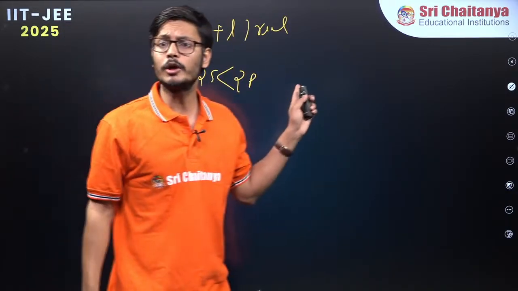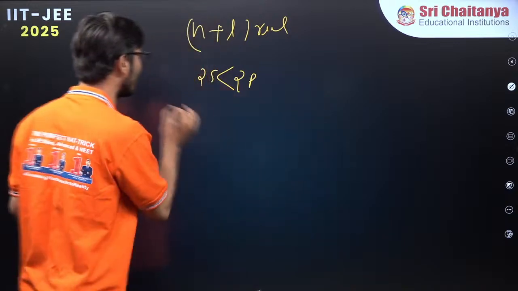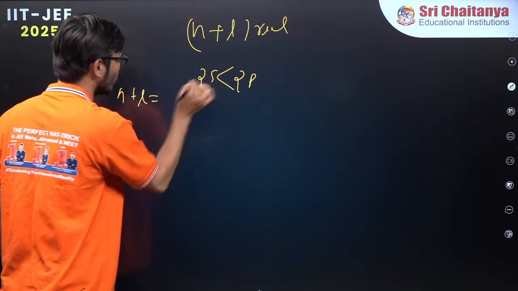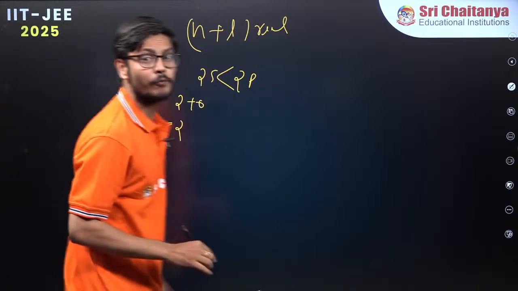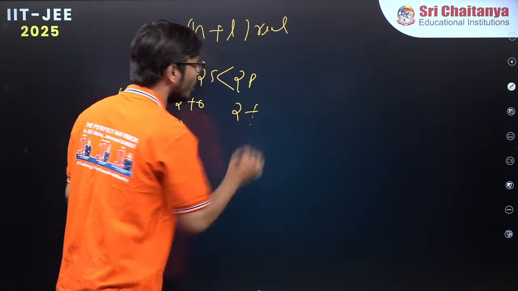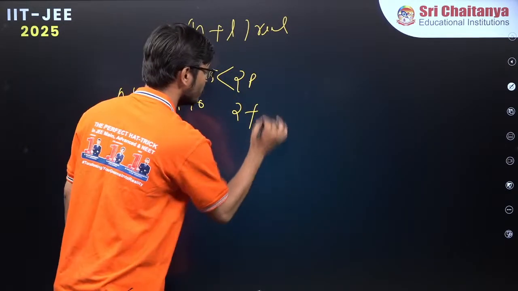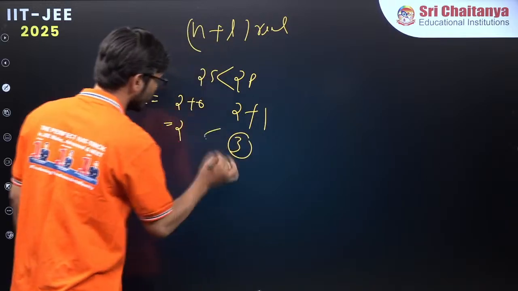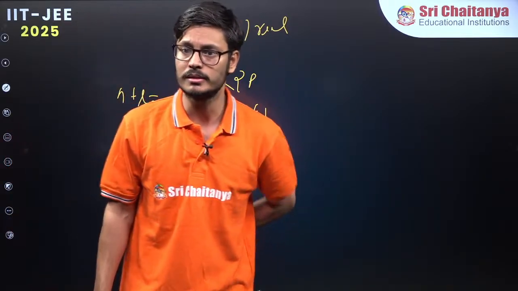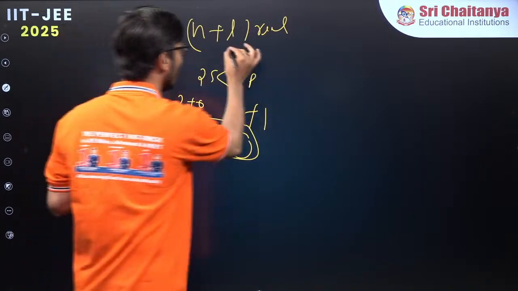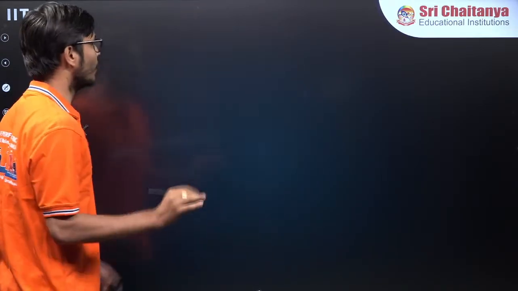So, how can we use the formula n plus l? You see the n plus l value. The n plus l value for 2s is equal to 2 plus 0 is equal to 2, and the n plus l value for 2p is 2 plus, what is the l value for p? 1. So this is equal to 3. So 3 is more than 2. That means 2p energy will be more than 2s. On this n plus l rule, I have a table for you showing how to do it.